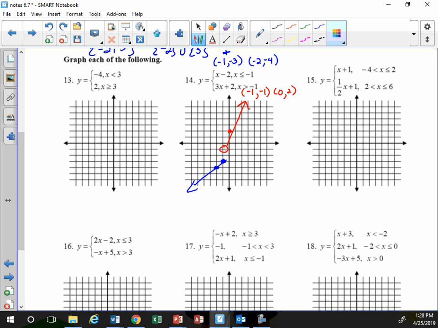How do we get this number? Pick a number greater than -1. You didn't have to use 0, but it's just easy. Why is only the endpoint useful? Because it's saying all x values greater than -1. So -1's not included, but anything bigger than -1. You're not going to have any other open spots on that graph.